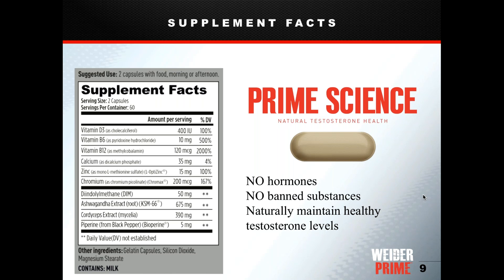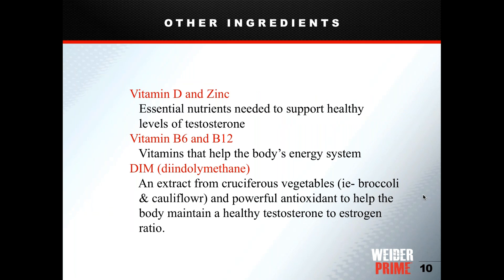The capsules are bovine (beef-based) gelatin — this is noted on newer packaging. The product also lists milk as an ingredient because KSM-66 is soaked in milk during harvesting and processing. Since milk is a known allergen, it must be disclosed per FDA requirements. However, because we use an extract from the root, there are only trace amounts of lactose. Most people who are lactose intolerant take the product without issue, unless they have very high sensitivity.